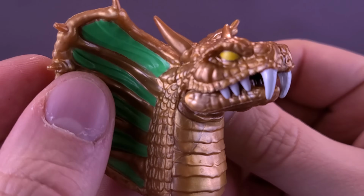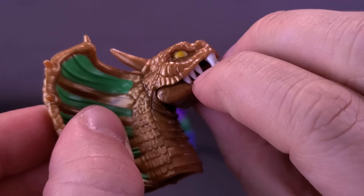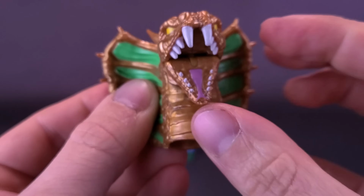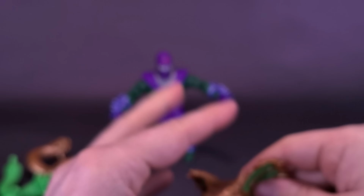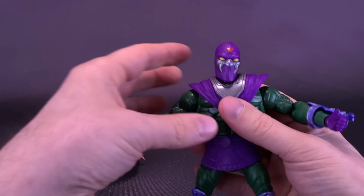Just to show you guys what that head sculpt looks like, they've really gone well in there and painted the tops of the fangs. If we actually open the mouth again, get in there. There we go. They've painted the tongue. They've also painted the bottom of the teeth as well. And they've painted the crest in green. Nice looking head sculpt.